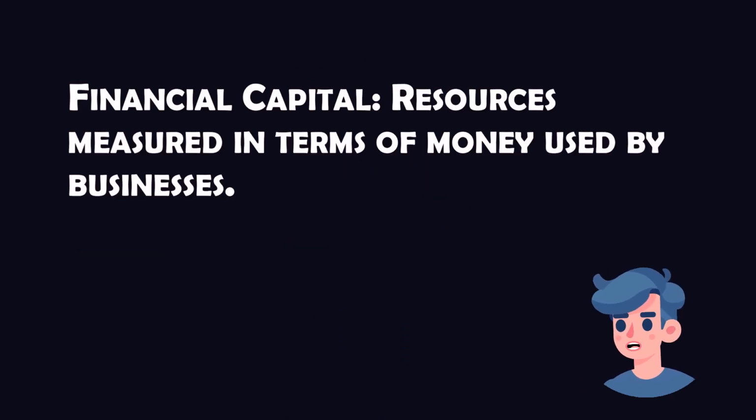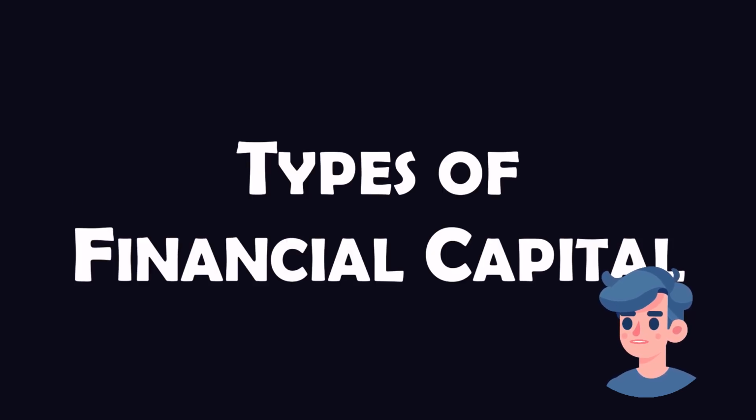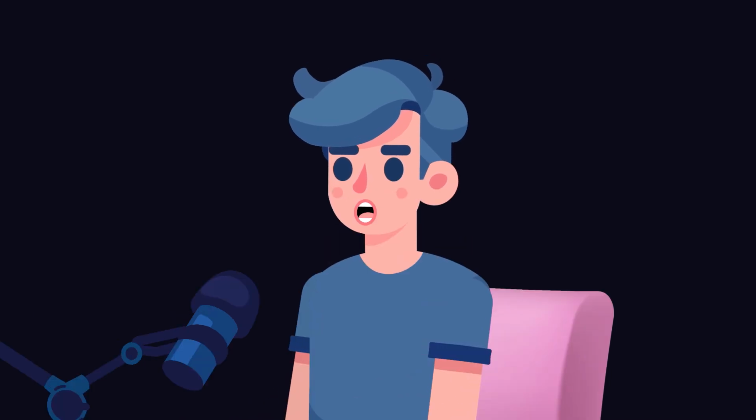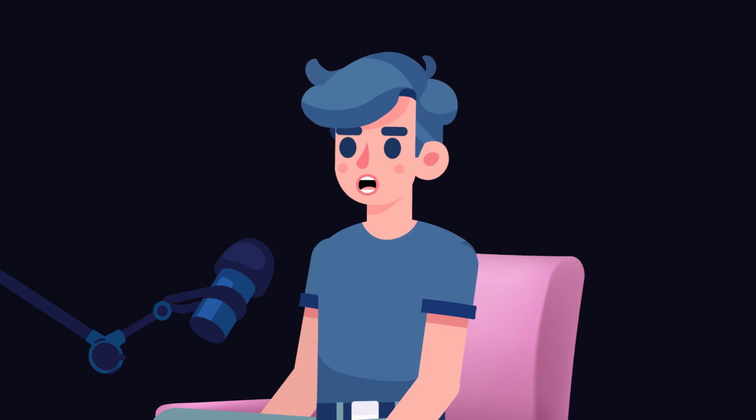Financial capital refers to the resources measured in terms of money that businesses use to fund their operations, acquire assets, and invest in projects. There are primarily two types of financial capital: equity capital and debt capital. Equity capital represents ownership in the company, while debt capital refers to borrowed money that must be repaid.